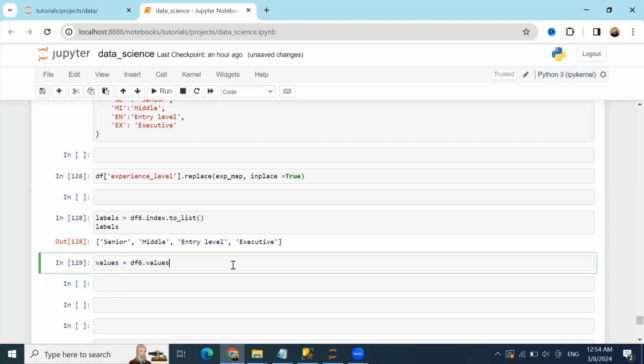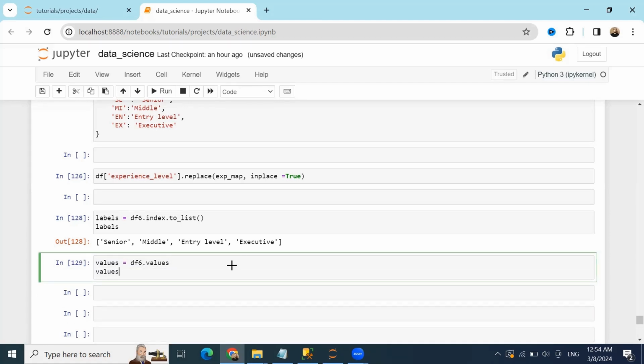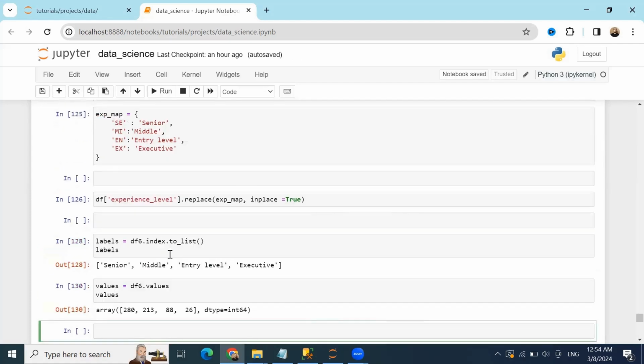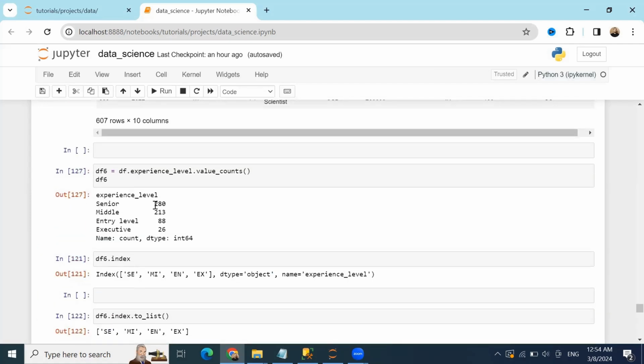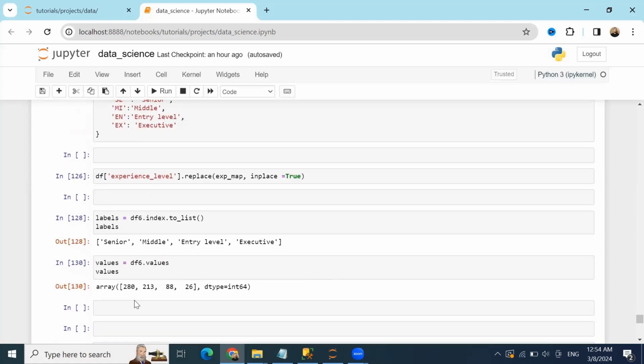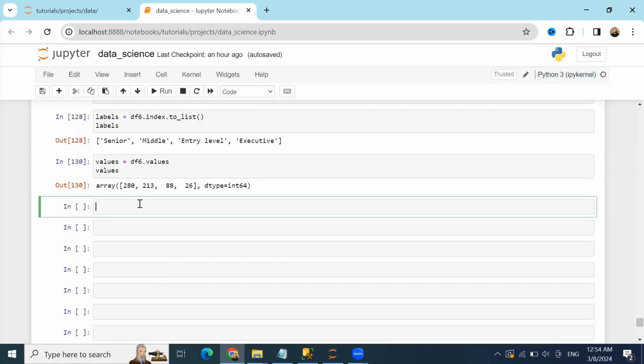And if I print out the values again, the values will be printed, like these ones. These values are being printed to the list. Now I can use them in my plot area.